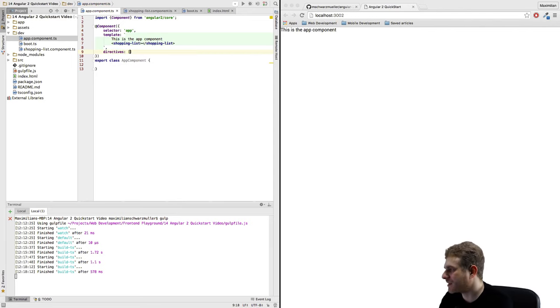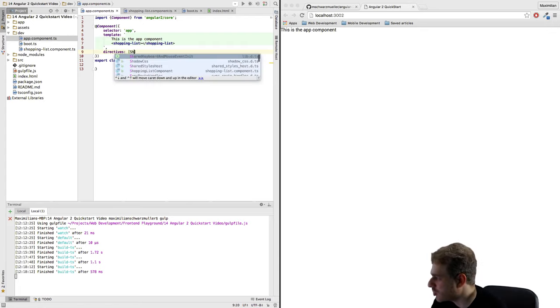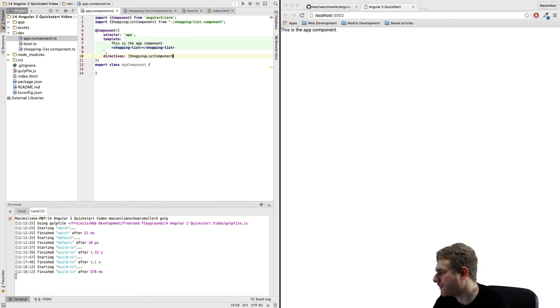And this specifies an array of directives. And as I said, a component is a directive, which should be loaded in this application or in this component so that I can use it in the template, for example, of this component. So I'll do this by just specifying my ShoppingListComponent here.